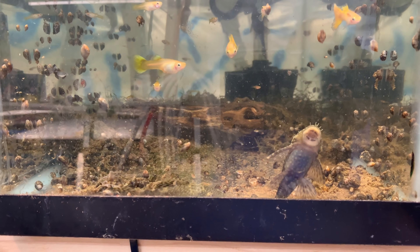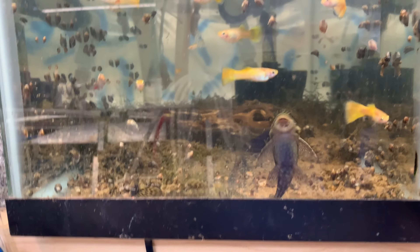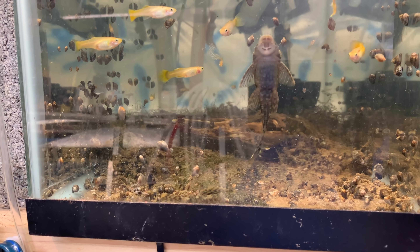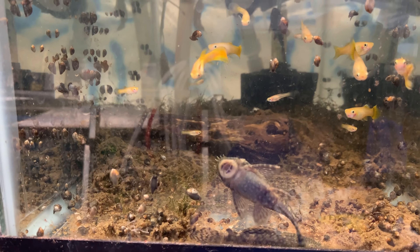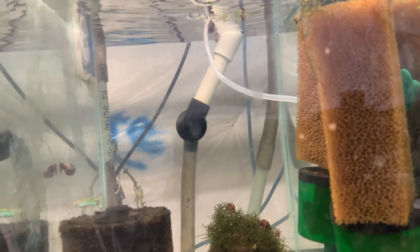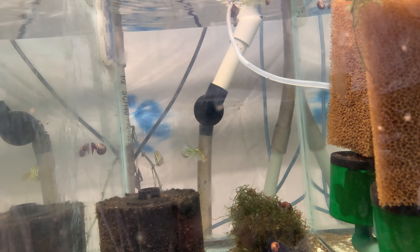Moving up — these are the yellow guppies and bristlenose plecos. My plan for this weekend is to consolidate all my plecos. I have a few of the same strains in different tanks. This is a 10-gallon and those guys are way overcrowded — it probably gets a 50% water change daily. There's also a ton of snails and mom, because mom is awesome. These are the calico bristlenose grow outs — you can see them all just chilling, waiting to eat. They are so cute and adorable.